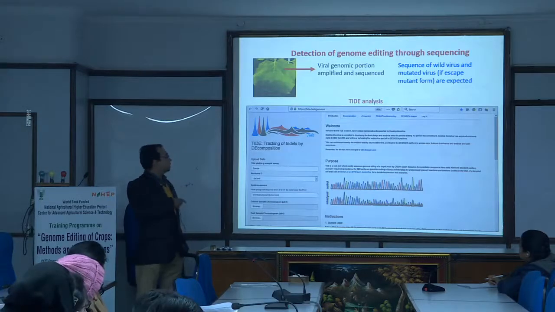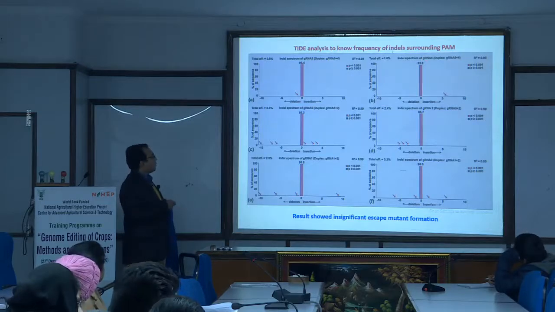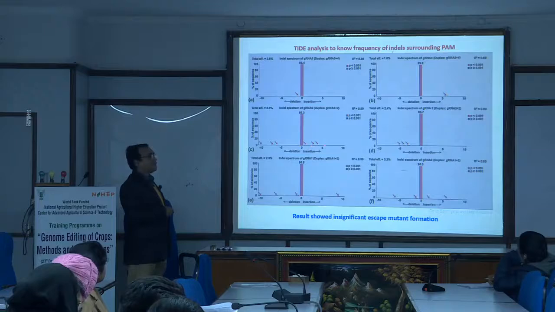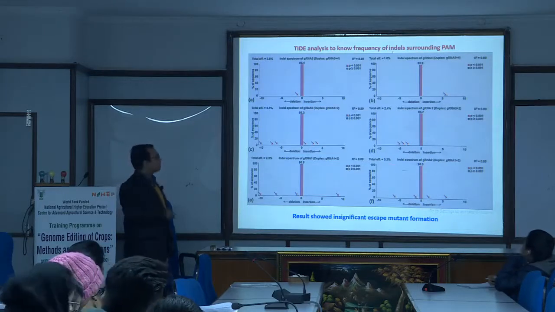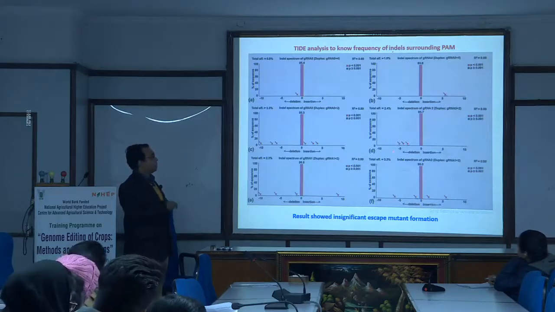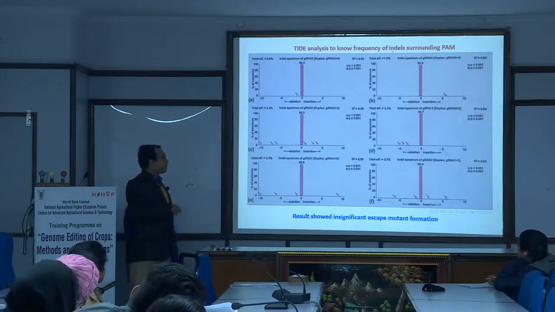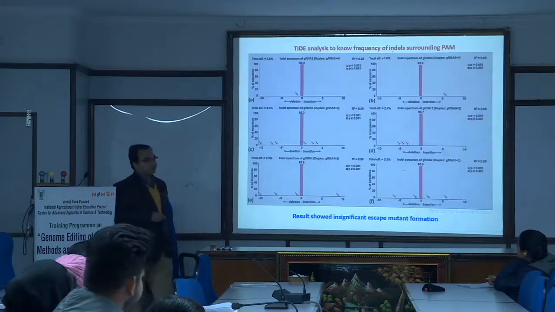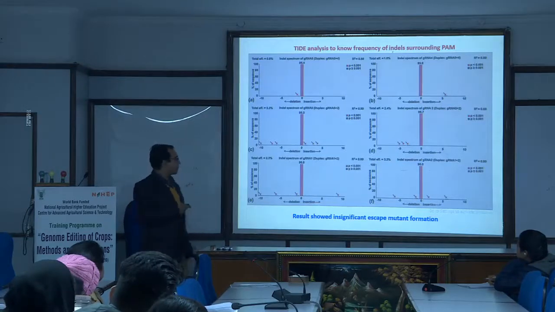So, after analysis, what we observed is that this is the PAM motif and there is a very negligible amount of different nucleotides present, which is not at all significant, because if it had to be there, there would be big peaks in here. As the big peaks are not there, this indicates that there is perfectly no escape mutant formed after the multiplex editing.